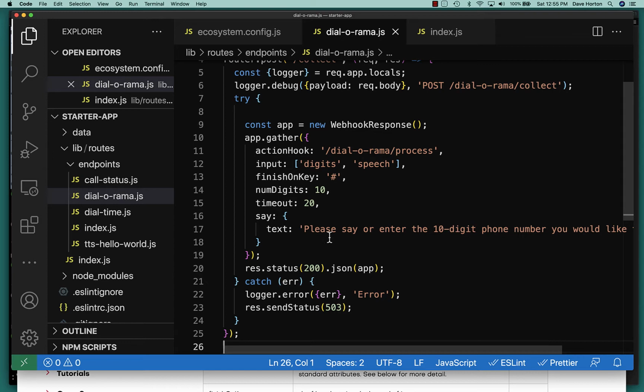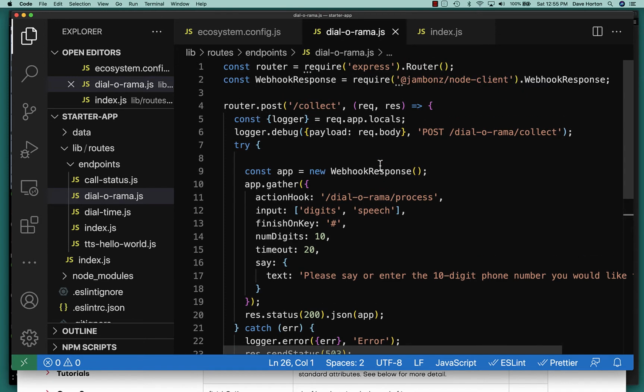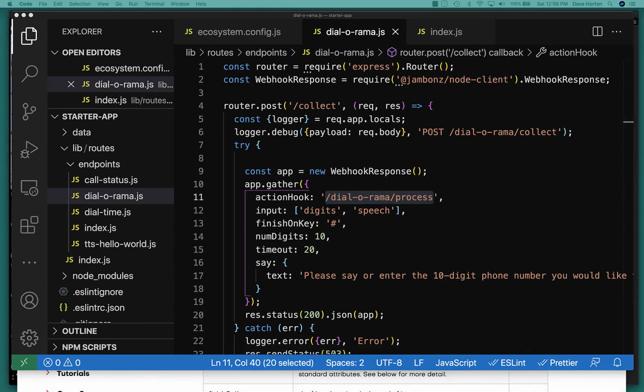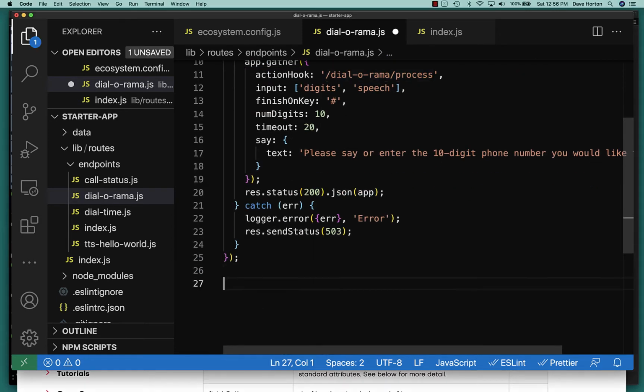Again, we're taking some application defaults. So we didn't say anything about the recognizer in terms of language or whether we're using Google or AWS as the recognizer. So we'll go with whatever is set up at our application level. Same thing with text-to-speech. We'll go with our defaults at the application level. So this is pretty straightforward. This is only the first part of the application. This will be playing us a prompt, collecting something, and then returning some data to us in /process. So we're not going to completely implement the second part yet, but let's implement enough to log what comes back.